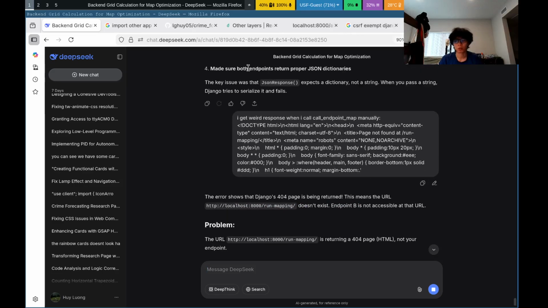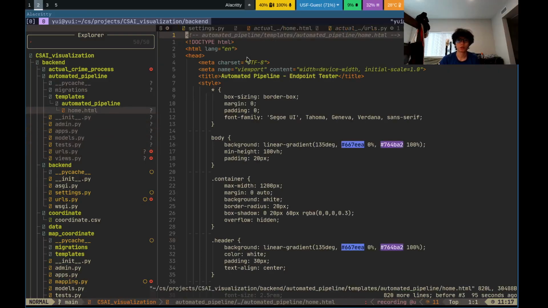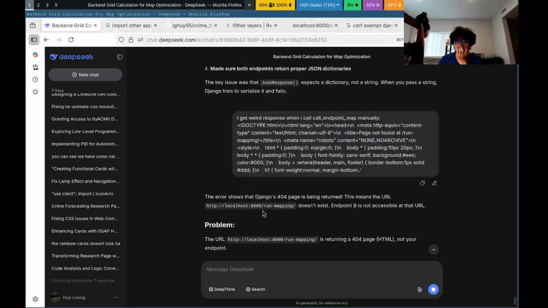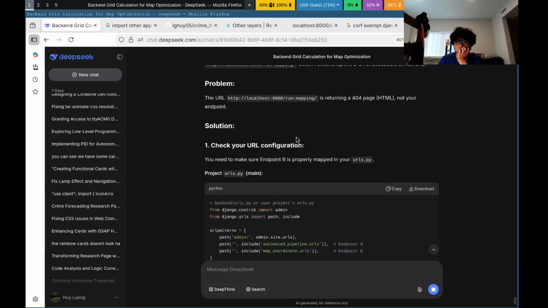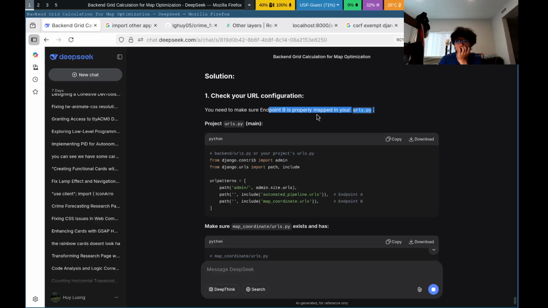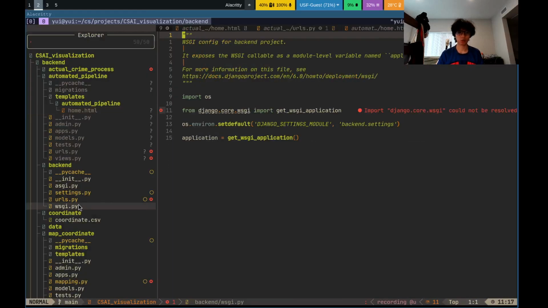It's not accessible. Okay, so that's bad. It doesn't matter. You need to make sure that endpoint B is properly mapped in your URLs.